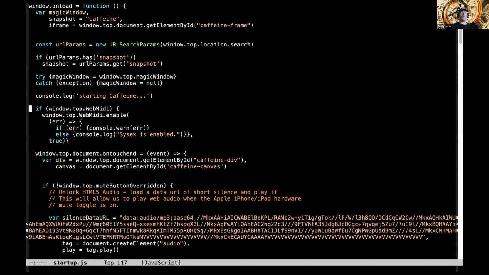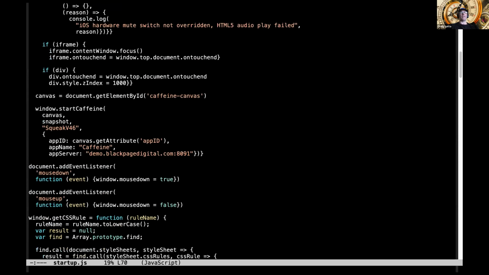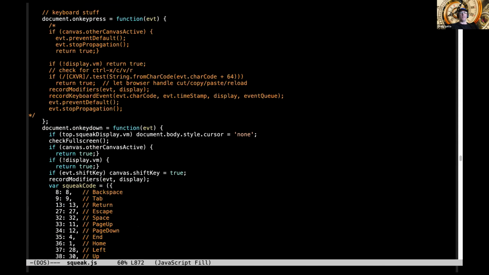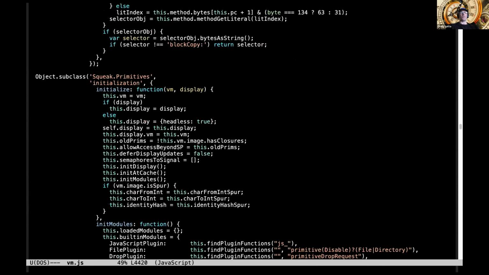And in addition to starting up a bunch of device driver-y type things, like making sure you have access to MIDI or the camera or the microphone, for example, it calls this function, start caffeine, and that's provided by the Squeak.js scripts.